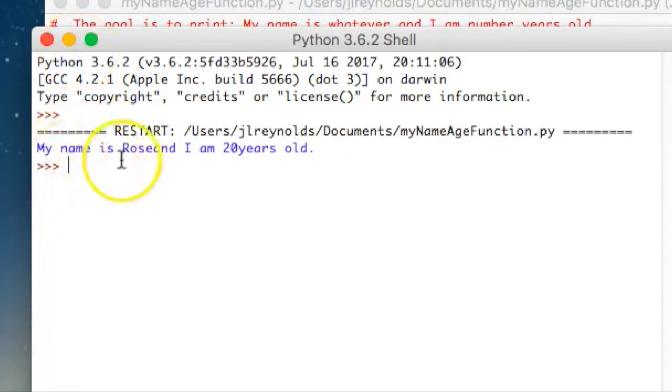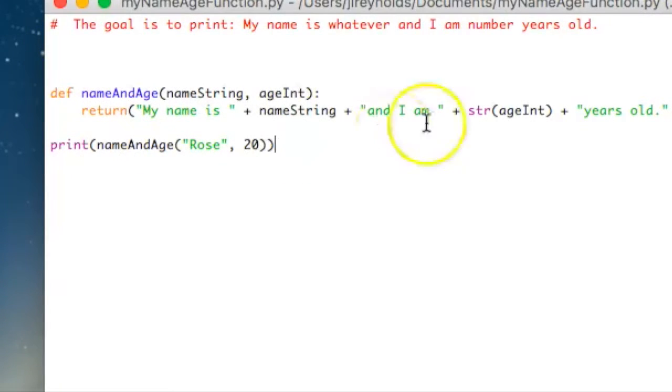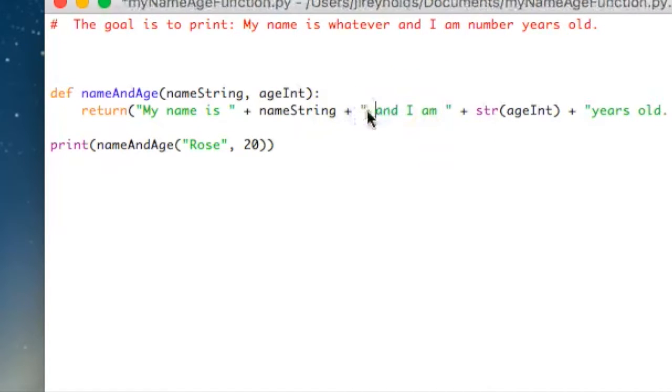Okay, so now I have my name is Rose and I am 20 years old. Now we still have the Rose and the "and" connected and the 20 and the "years" connected. Still no good. All right, I'm going to put a space right here before the "and" and a space before the "years." And now I'm going to run this again.